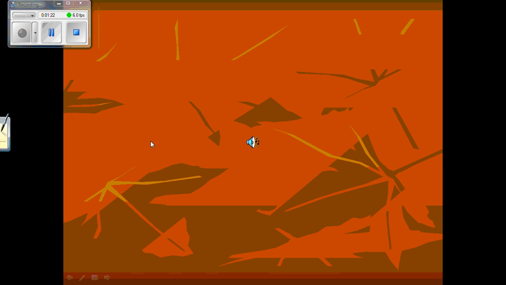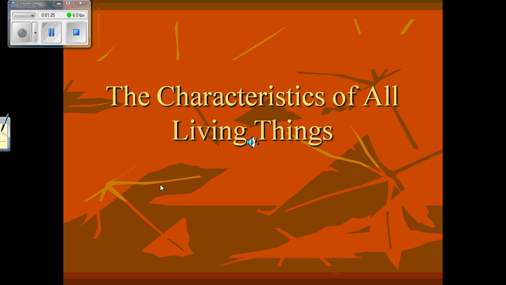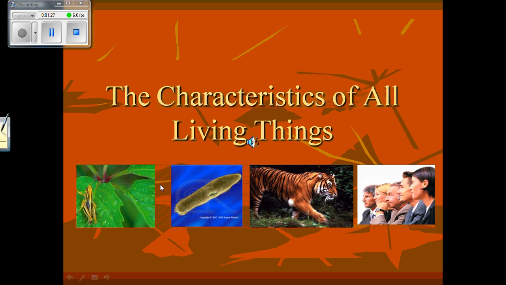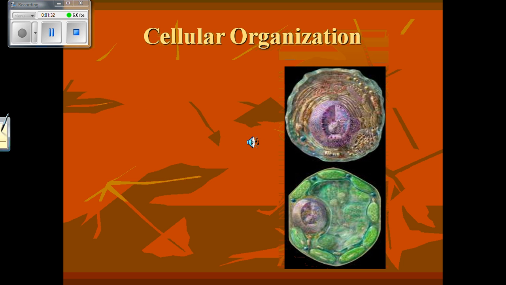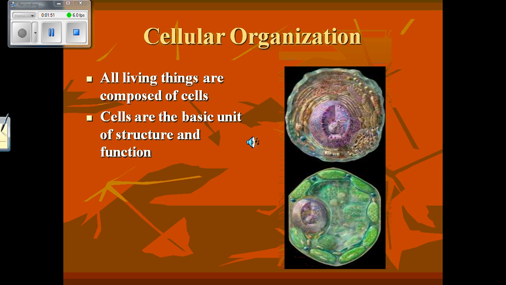The PowerPoint presentation is again on the website so you guys can open that up if you miss some of the notes. The first thing we're going to talk about is how living things are organized. Living things are organized basically with cells — all living things are composed of cells. If something is living it's always going to have cells; if it does not contain cells, it cannot be classified as living.